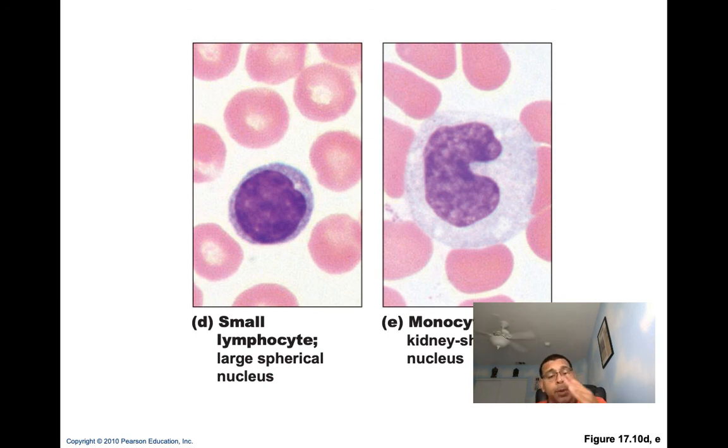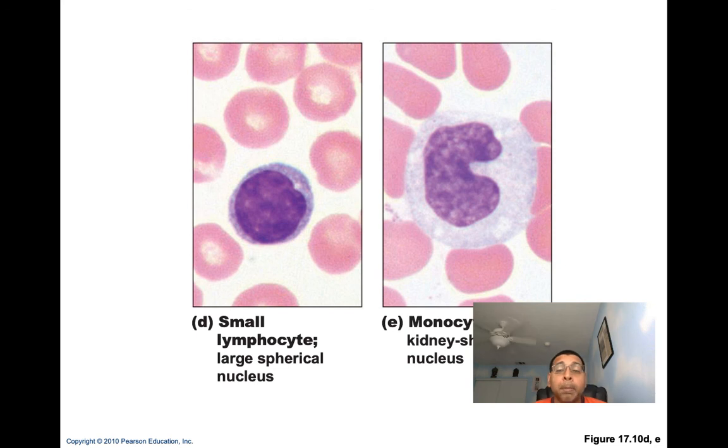I want you to go through and read about each of these cells and understand each of them in greater detail. Monocytes are involved in infections like TB, with mounting attacks against viruses and intracellular parasites. And eosinophils, we talked about also killing parasitic worms, and they play a role, I told you, in allergy and asthma. Read through each of them and get the full idea of each of these cells.